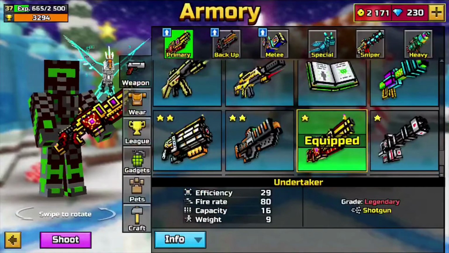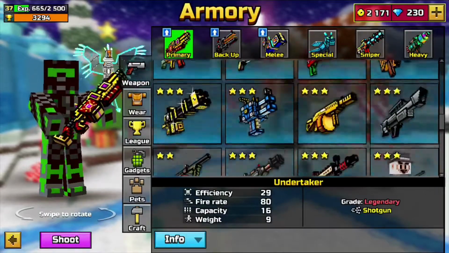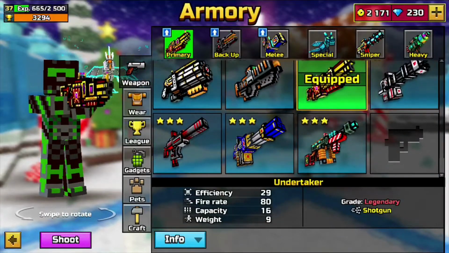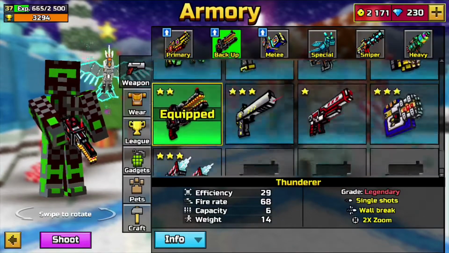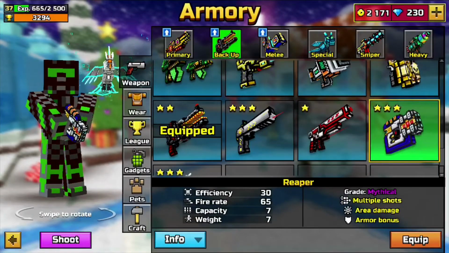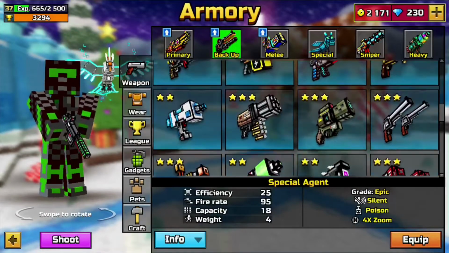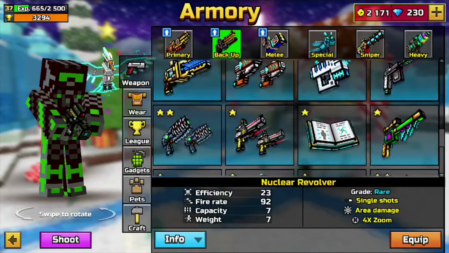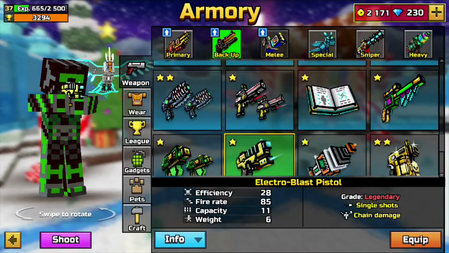Okay, so when you're in point capture, the best weapons you're going to want to use are, for primary, any weapon works. It doesn't really matter that much. I mean, you could probably have preferences, but I don't really care which gun to use in primary. Backup, the best guns are the Thunderer, the Exterminator, the Reaper's pretty good, the Champion Mercenary, Mountain Wolf, the Special Agent's pretty good. The dual revolvers and the nuclear revolver are pretty good too. And that's about it. The electroblast. All those guns are probably your best options.